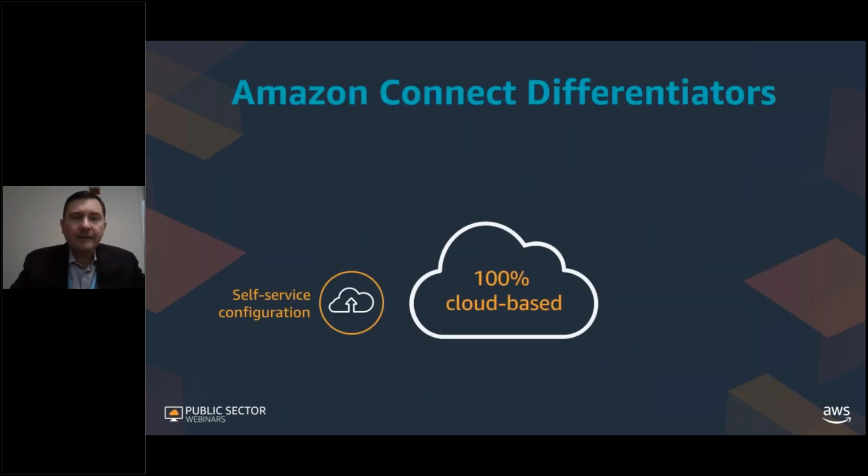So a couple of things I'd like to point out about what makes the Amazon Connect technology so unique in the marketplace. First and foremost, we're leveraging the AWS cloud infrastructure. So everything we're delivering here is a platform as a service or software as a service. And that's important to note because we've eliminated the need to have any of these technologies deployed within your premises. There's no need to deploy hardware and servers. There's no need to load operating systems, applications, security patches. That's all gone.